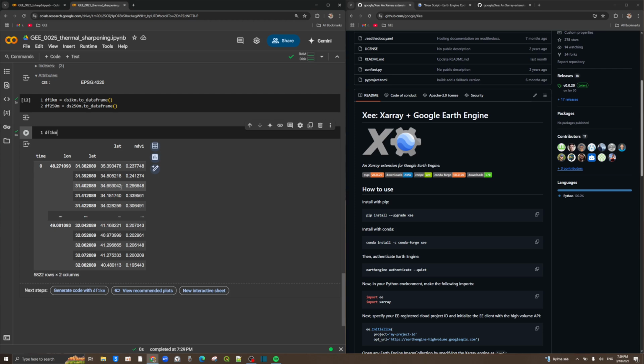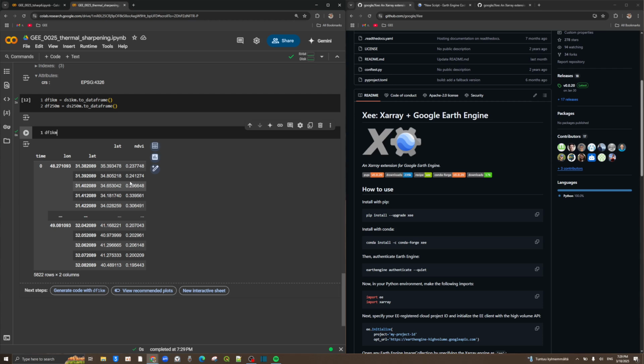the multi-dimensional array is converted to a data frame with multi indices: time, longitude, and latitude. For each latitude and longitude, you have one LSD with corresponding NDVI. So now this format is really suitable for relationship analysis using machine learning algorithms, as there is not a very linear relationship between NDVI and LSD.